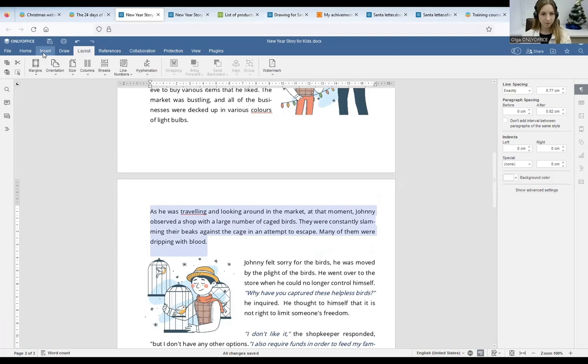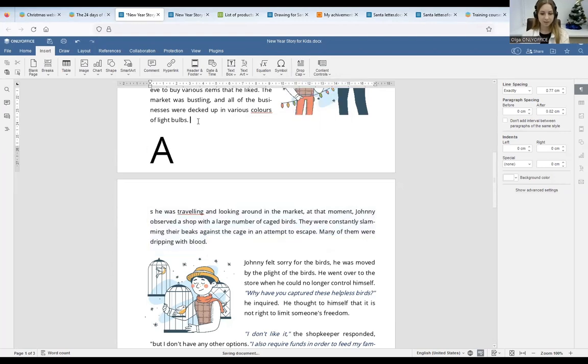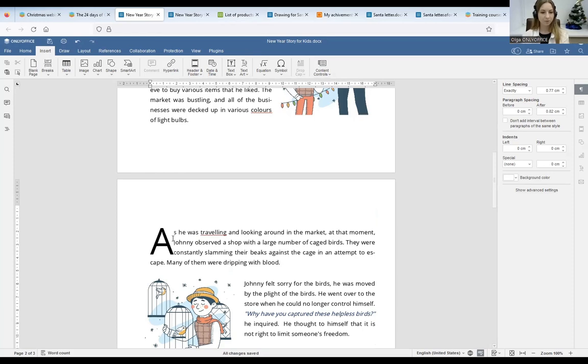So we should click on the Insert tab, then Drop Cap, and you have 2 options here. So you can add a drop cap in text or in margin. So for example, I will select in text. Okay. And the first character of the selected paragraph will be transformed into the drop cap. And if you need the drop cap to include some more characters, you can add them manually. Select the drop cap, place the cursor after it, and you can type, or even before.